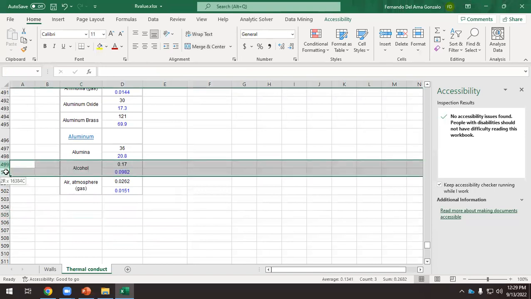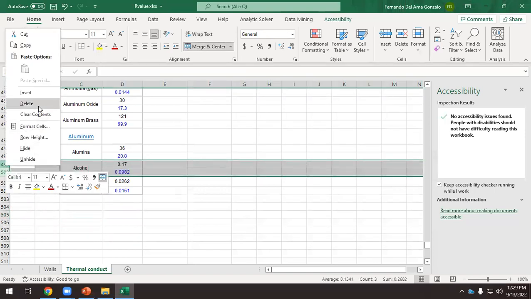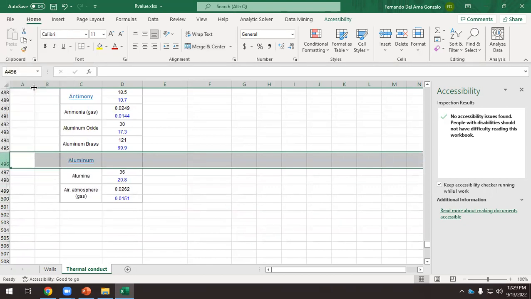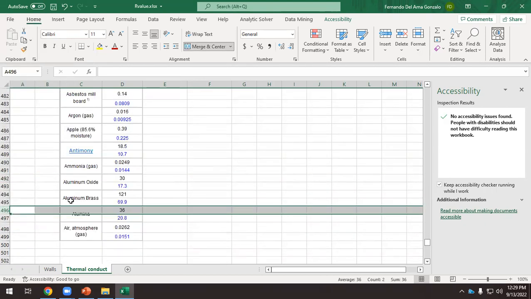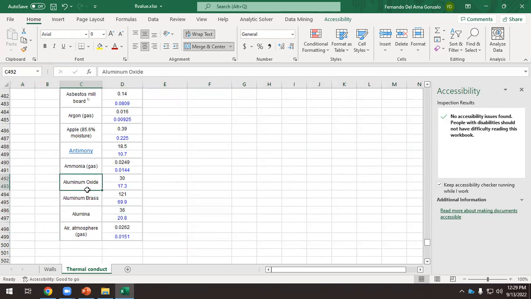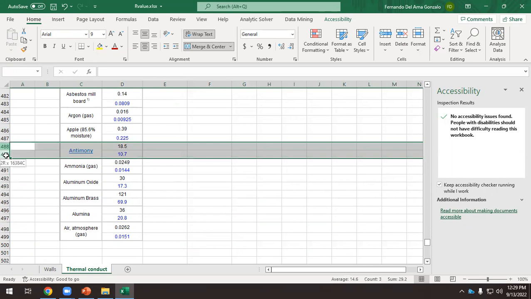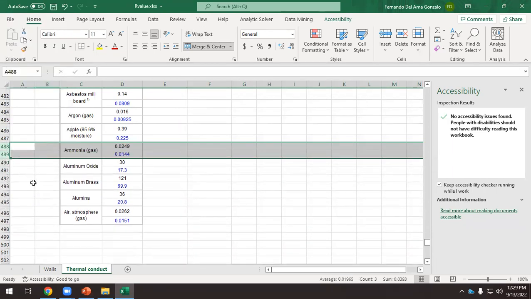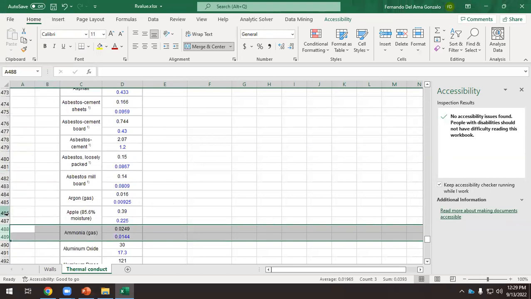Alcohol, we are not using alcohol in buildings, at least not in the walls, so this aluminum, can get rid of it. And then we have aluminum brass, aluminum oxide, antimony, this. We don't need apples.